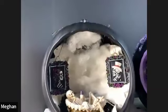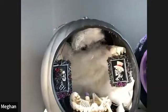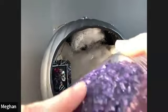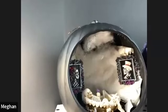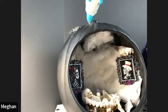And we have these wire pieces on the top of the pumpkin that you're definitely going to want to cover and make sure that you're hiding those. So I am going to use some of the purple glass pieces that are going to go onto the top. It's kind of like a glitter-like situation where I'm going to be doing a little bit of glue and then adding the rocks. And I'm going to follow the grooves of the pumpkin. So my first bit of hot glue is covering up that wire.